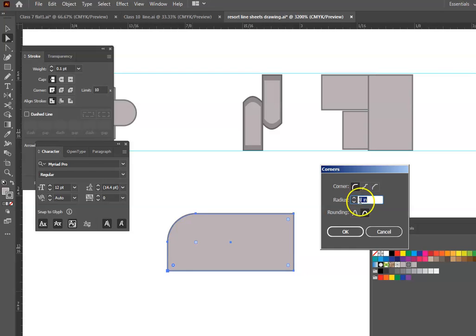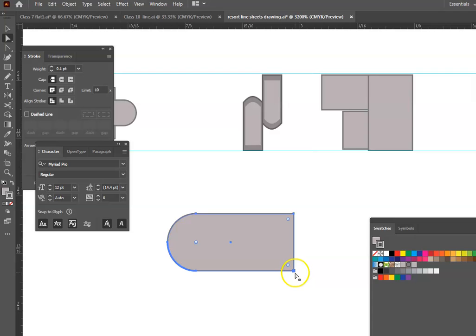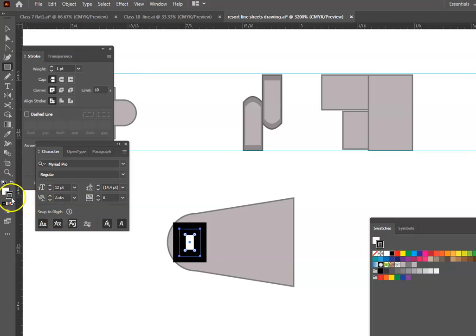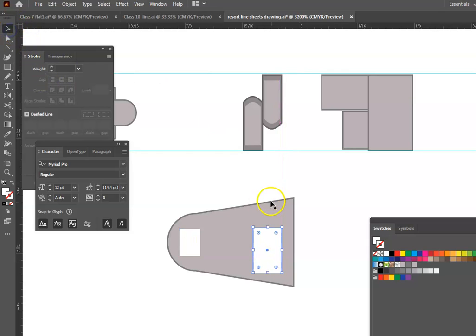Double click and then corner and then make that. And then for this one, A. And then for this one, I want a white fill, no stroke. And then another one here is going to be white fill, no stroke.